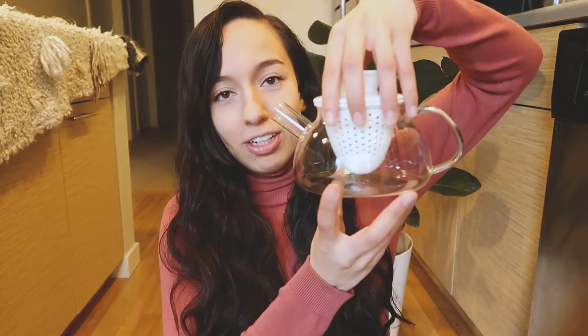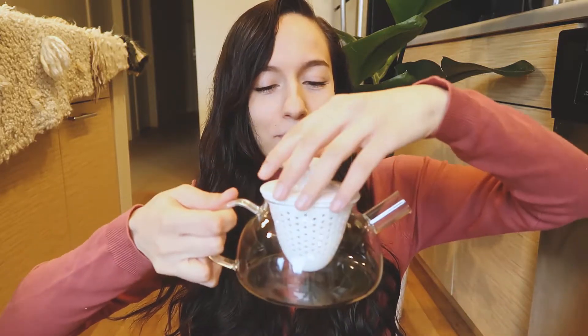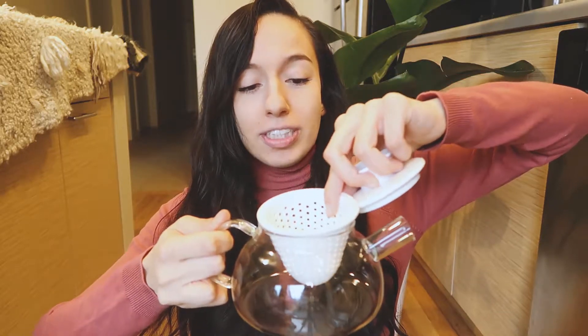The first thing I wanted to share is that I was also given this as a gift — it's a clear teapot. You can use it to steep tea, and in this case it's really nice that it's clear so you can see everything. I'm really excited to share with you all the tea I'm going to have and just how beautiful it opens up.